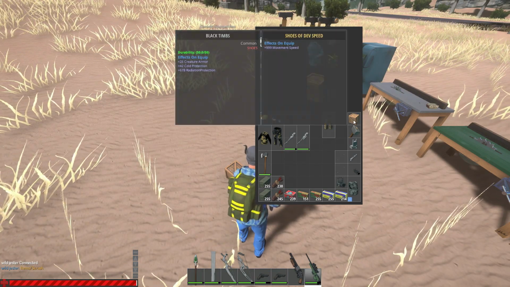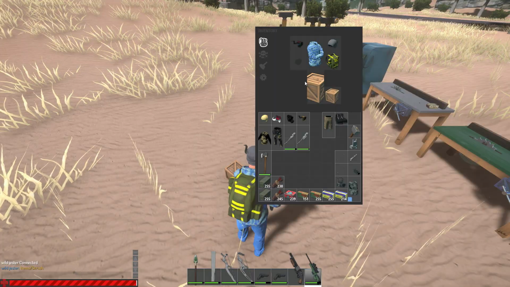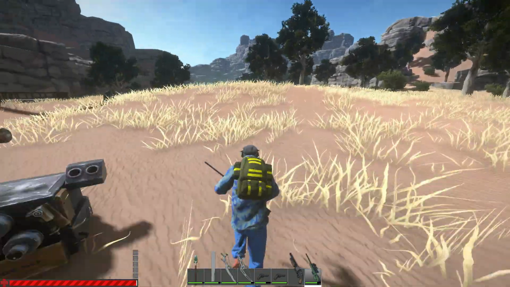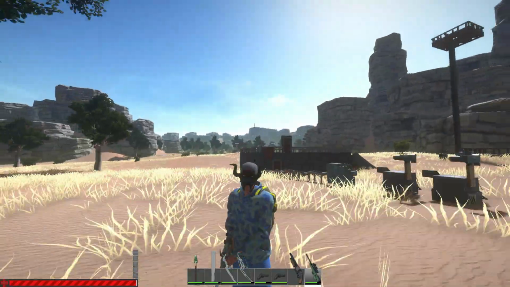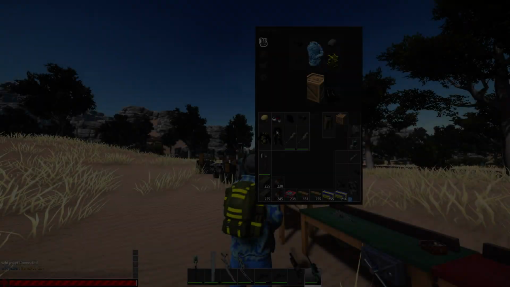And I found these in the game files, available only for admins: shoes of death speed. You can see the movement speed. So I'm gonna look like a cheetah, not a cheater, okay, just a fat cheetah, right? Yeah, this is so cool, especially if you wanna go around and explore the map.